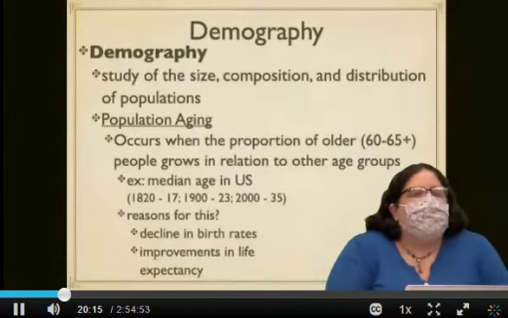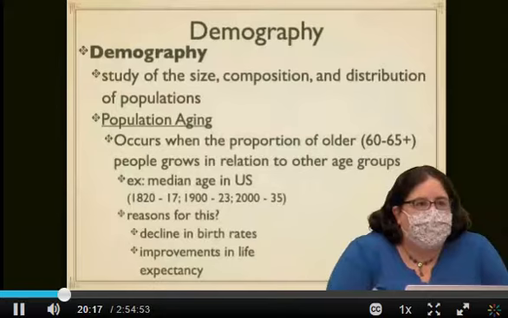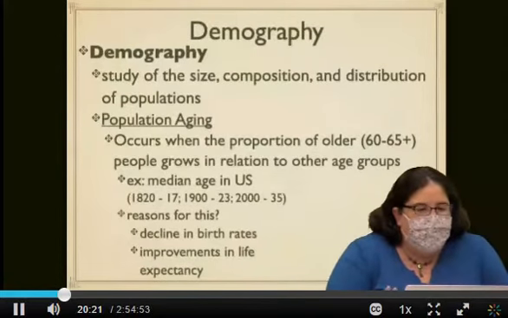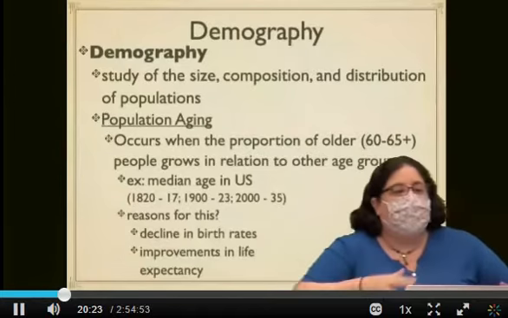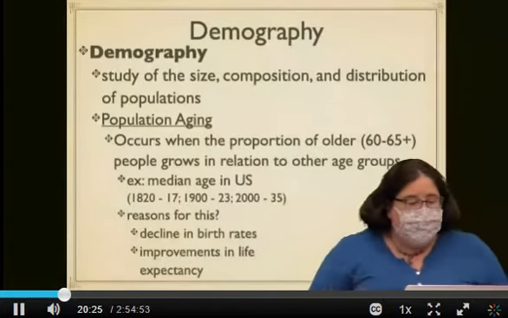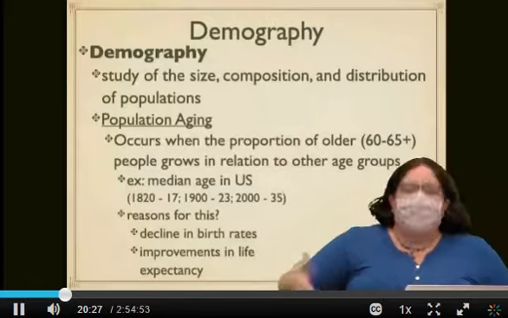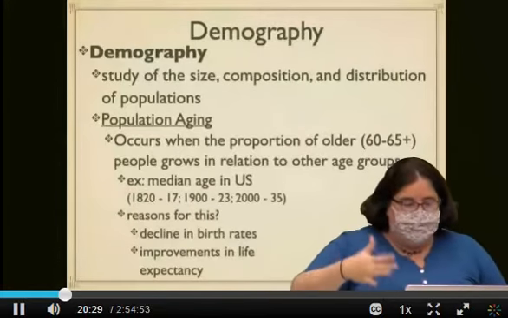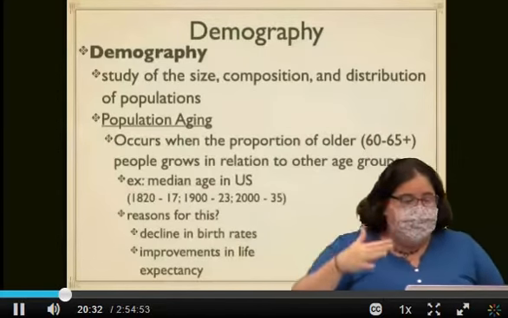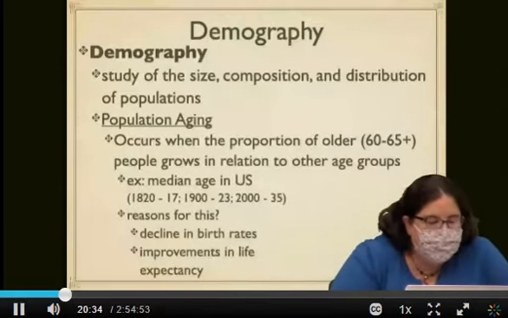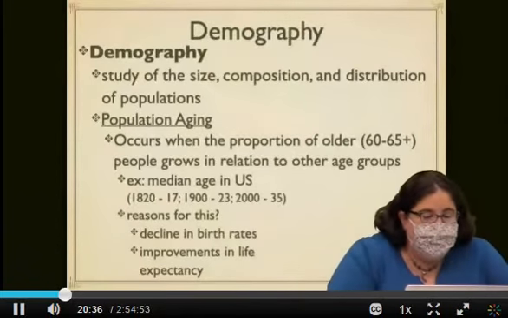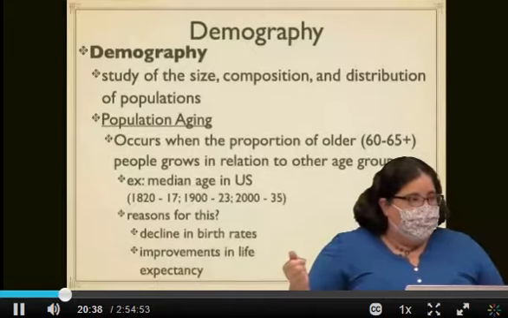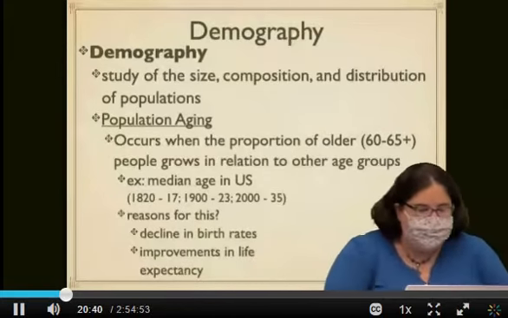In fact, as some of you might have seen, the 2020 census was the first year that the population overall was not increasing at the same rate as it has been. The birth rate was stagnant in the U.S. for the first time in a long time. But that just means that there's not as many children. It doesn't mean that there's no babies.